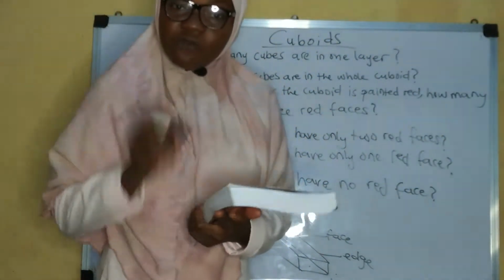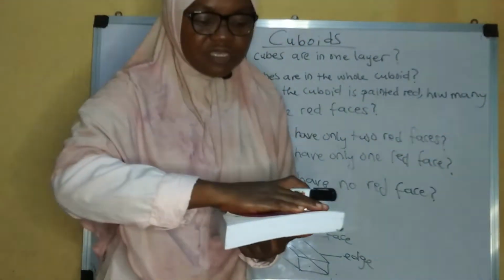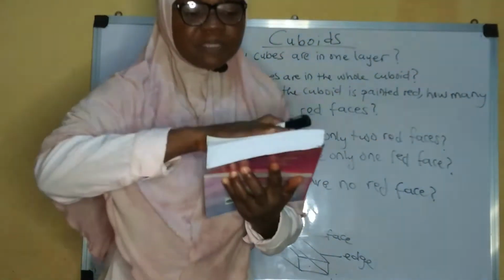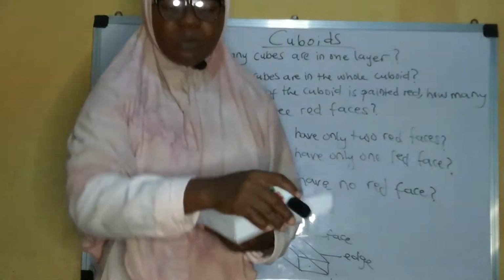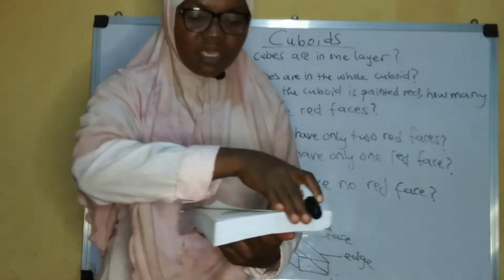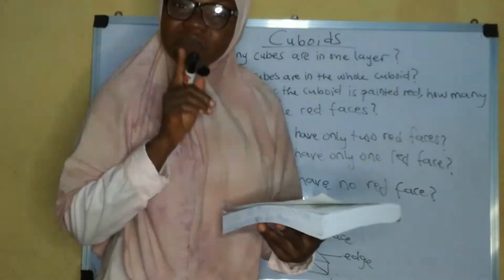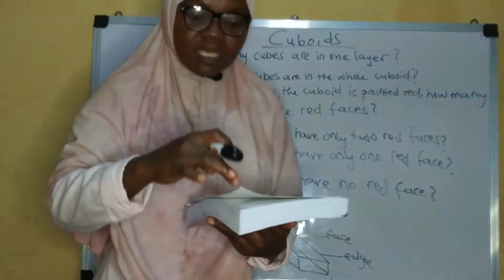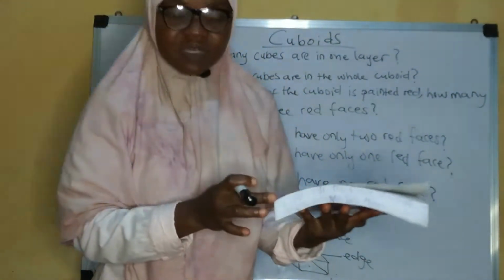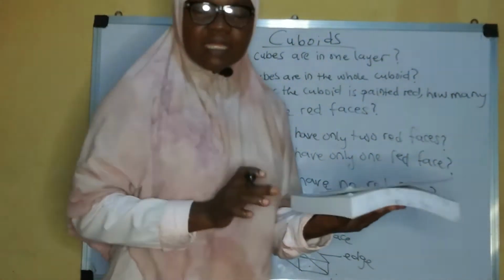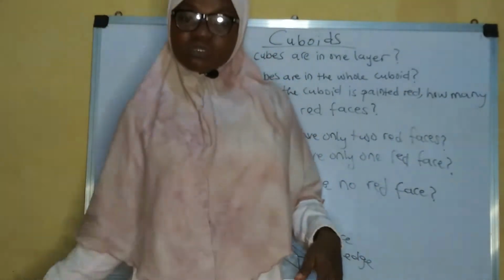Don't forget, one more time, these are the faces. And here, this is a particular face, this is another face. What are the edges? These are the edges. Here, here. Is that clear? And the vertices are these points here, this corner here, this corner are the vertices. Is that clear? All right. Now let's go to today's class properly.